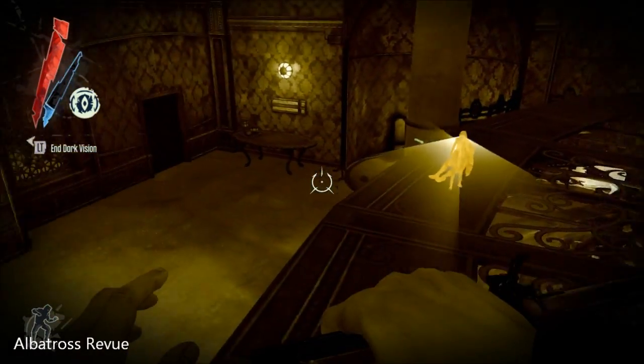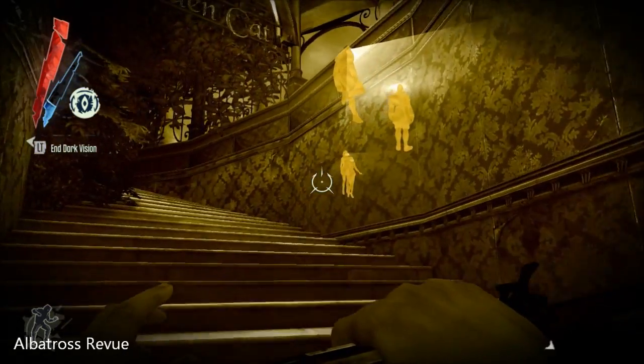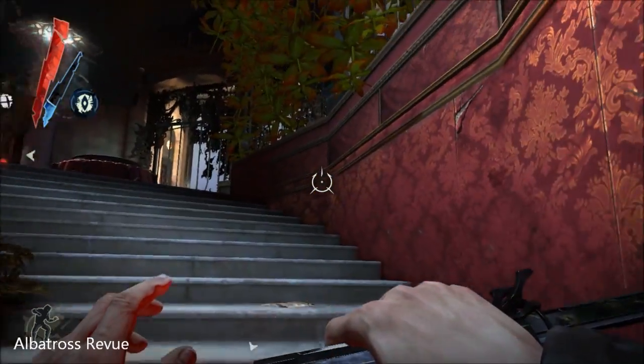So here the player is sneaking in stealth mode, and he's using his dark vision power to see through walls and see the view cones of the characters, the guards, and he's moving up on the second target.